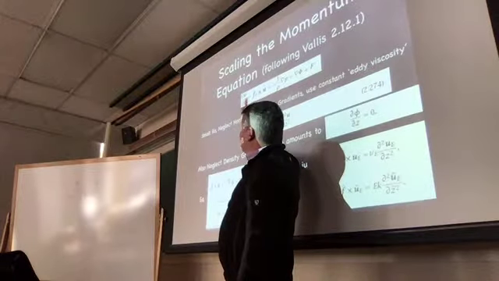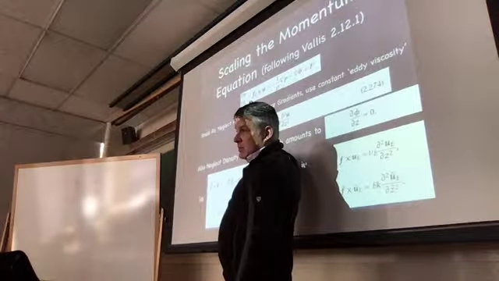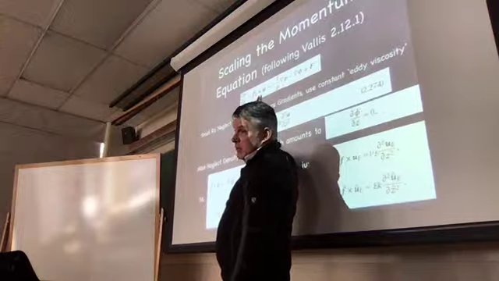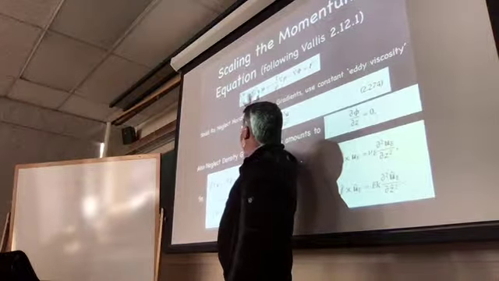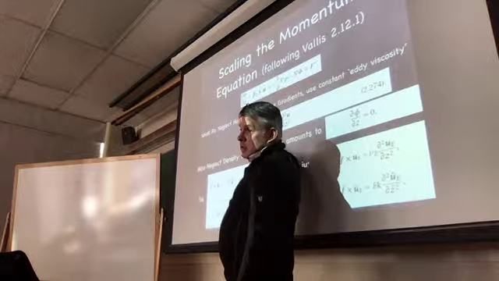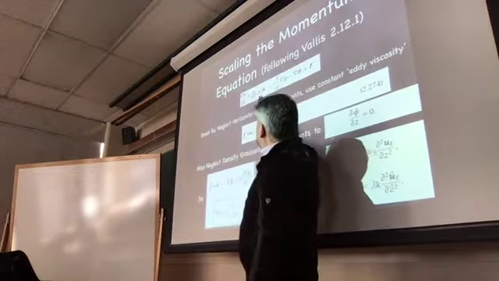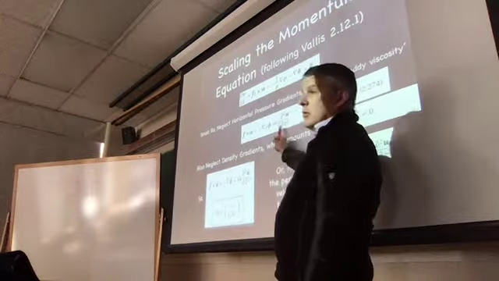Yeah, this one versus this one. So when the Rossby number was big, this term was bigger than that one. When the Rossby number was small, this term was bigger than that one. So for the Ekman number, we're comparing the Coriolis term to the friction term.